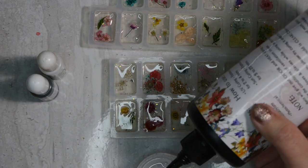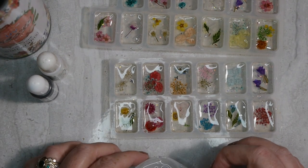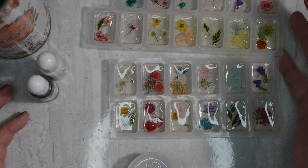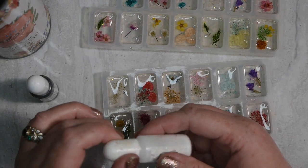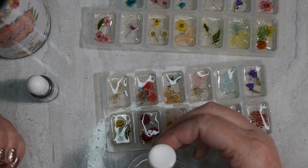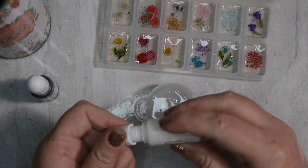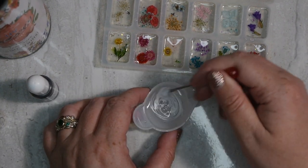I could use a bigger cup than this, but I don't want to mix too much resin at once because you just know it won't cure if you're doing too big of a batch. Granted, the color might be more correct, like the variation in grays between them. I'm just gonna try and be pretty precise about how much color I'm adding. So that's one drop. Oops, you can't see. Two drops, three, four of white. And then let's mix that. And then I'll start adding the gray in after that.